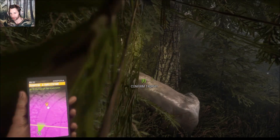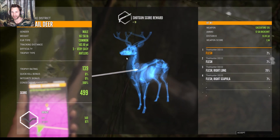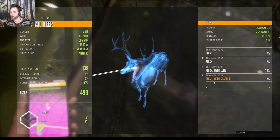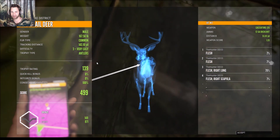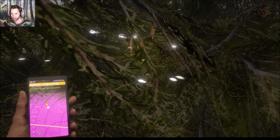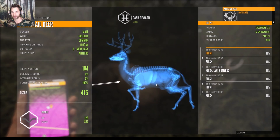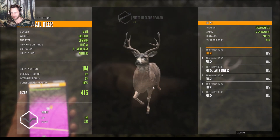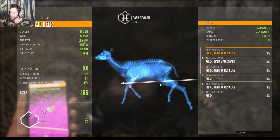This should be the big buck here — it possibly has a chance to be gold. Bronze. It scores 139. I thought we only took one shot at it though — unless this is the second biggest buck. According to this, 53 yards, one shot. I don't know why it gave us 0% integrity — unless you can't use 12-gauge buckshot on blacktail. Anyways, let's take a look at this buck. Really decent buck, 139 score — he probably would have been gold, and we got 871 cash for him. This is also another buck — might be the first big buck that we shot. This one was 29 yards out, and 0% integrity on this one as well, so I think we hit this one twice. 823 cash. The last 139 buck was a 53-yard shot and we got vital on that. Let's pick up this doe — that was a 50-yard shot as well, but I think we hit this one a couple of times.